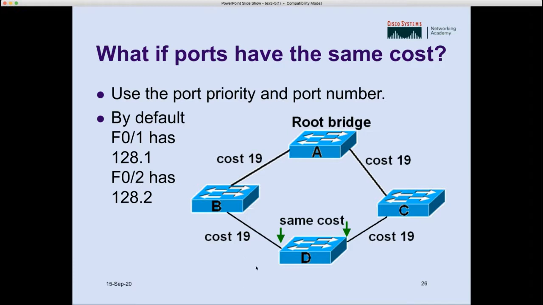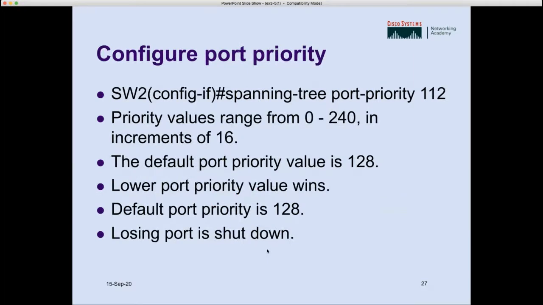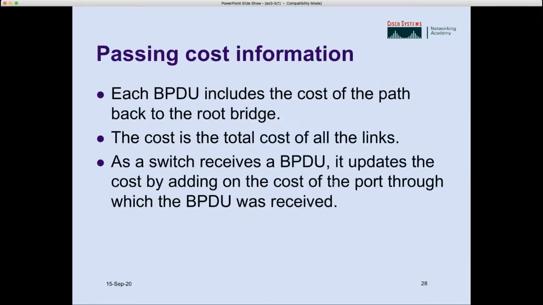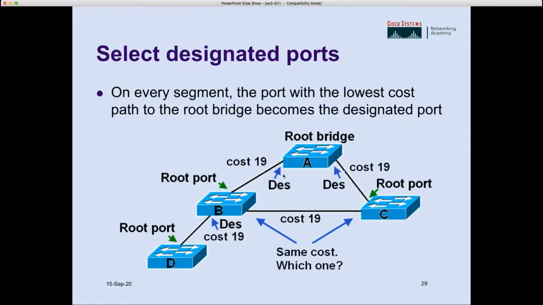If there are equal costs, by default he's going to choose the lower number port. We can go in and modify this on the interface and change it if we want to. But if we don't change the default value, the lower port will win. So in this case, the lower port on 1 will become the active port, and port 2 will be the backup port. When the switches send these bridge protocol data unit messages to each other, they include this cost information. That's how they use this cost, just like we'll see with OSPF in the future, to determine the best path back to the location.